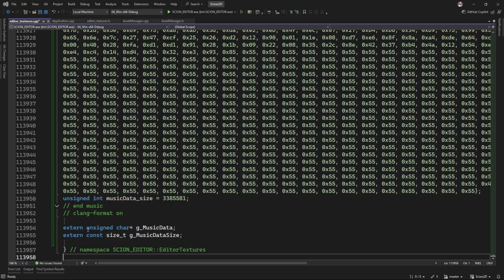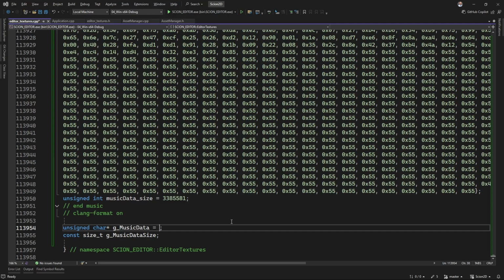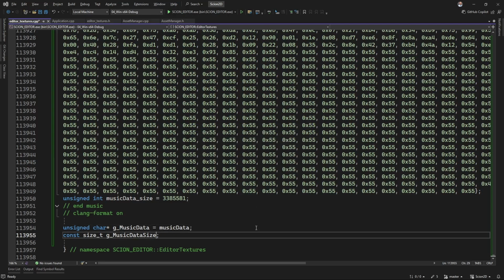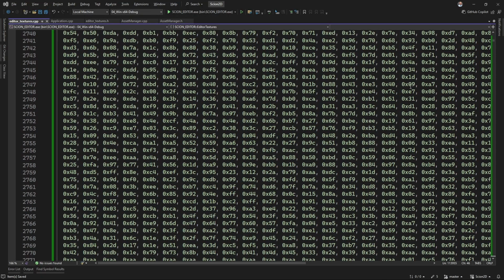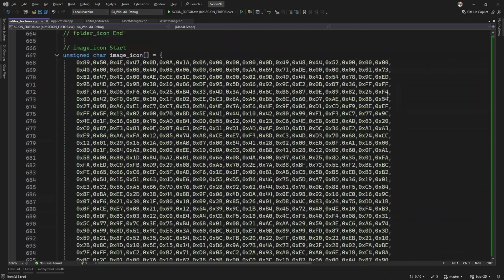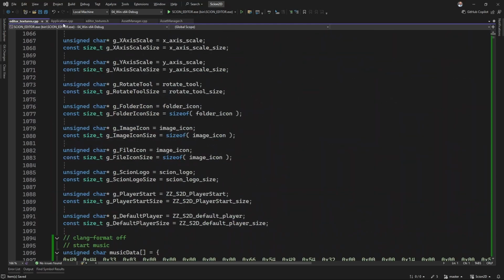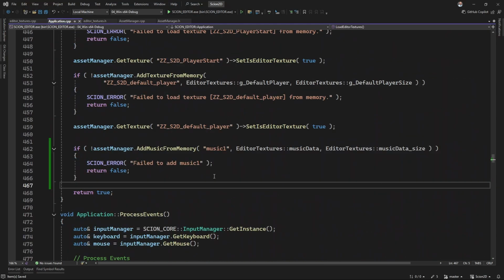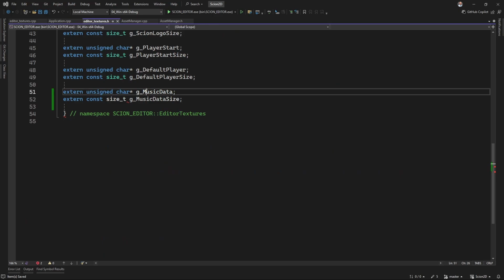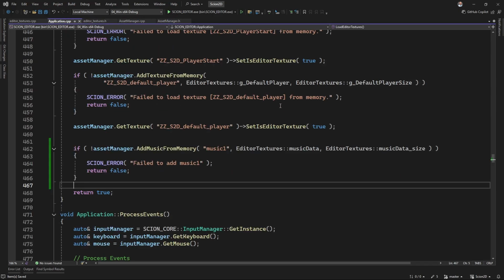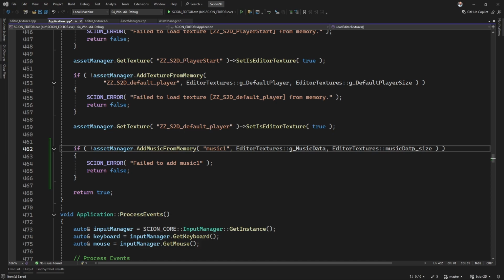Bottom. Get rid of the extern. Then we have to go back to here. Those changed to E music size. So go back into our application.